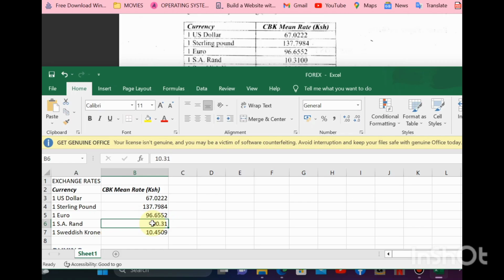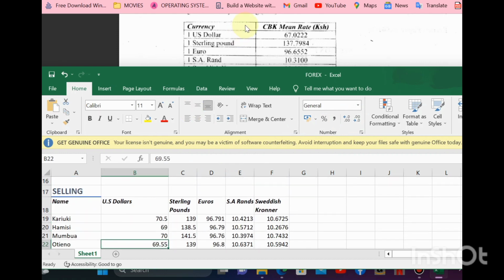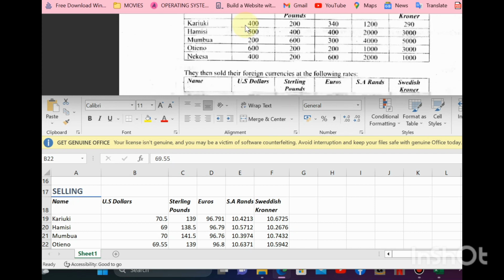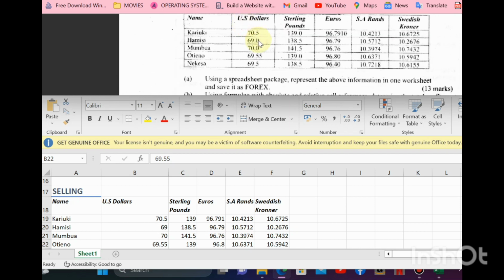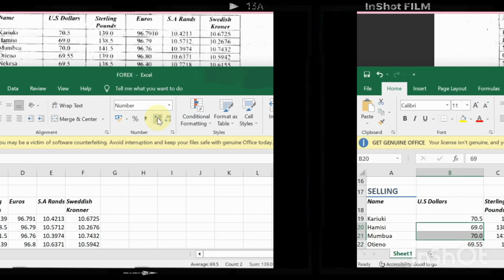Therefore, to make sure that they are counted to be significant, you increase the decimal places. Increase 1, 2. The same will apply for the others. Example, in this table, we have 69.0, 70.0, so increase this.